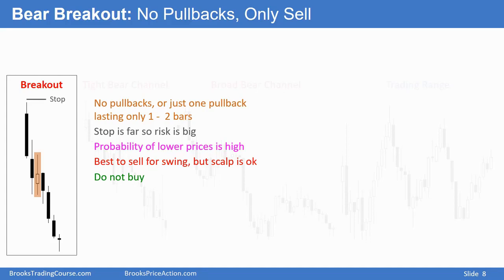On a smaller time frame chart, there are pullbacks, and it's a tight bear channel. And if you go to an even higher time frame chart, it'll be a broad bear channel and a trading range. And on a high enough time frame chart, there would be even bull trends in it. So let's say this is a weekly chart, and if I looked at a 60-minute chart, there was probably a bull trend in here lasting 2 or 3 days. On a small enough time frame chart, the market may even be always in long. But if this is the chart you're trading, you only want to sell.